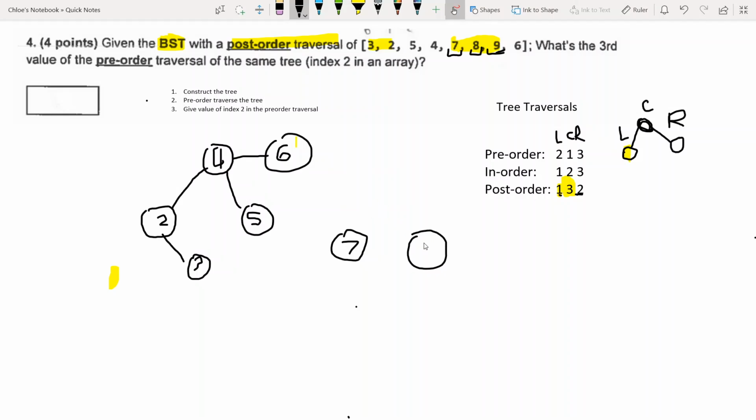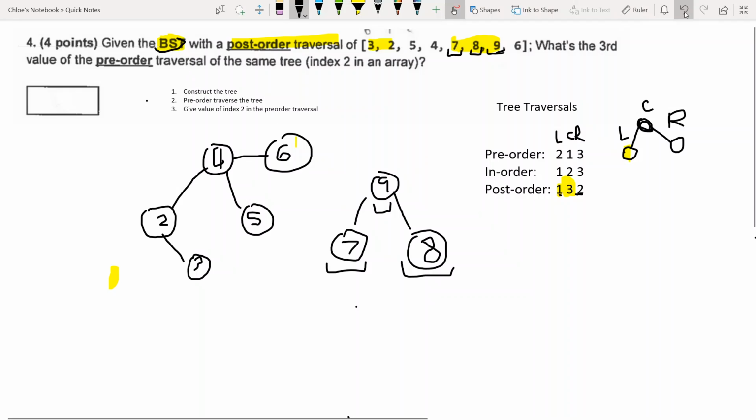But if we said that 8 were a right child, which means 9 was a parent, 7 would be evaluated, and then 8, and then 9 via post-order traversal. However, this violates BST ordering because 8 is not greater than 9.